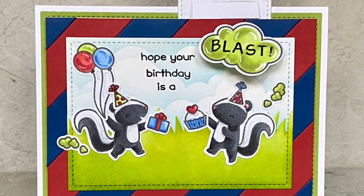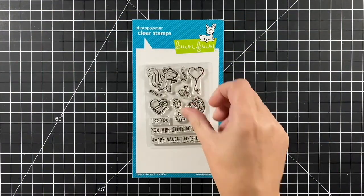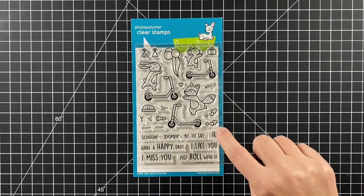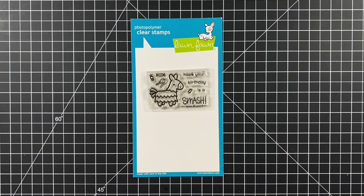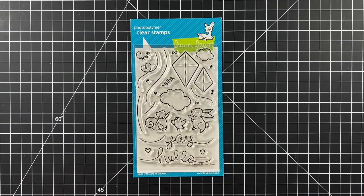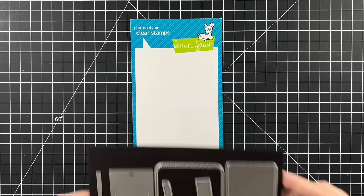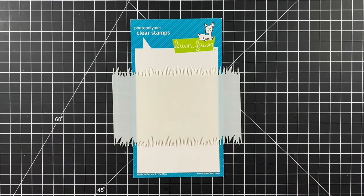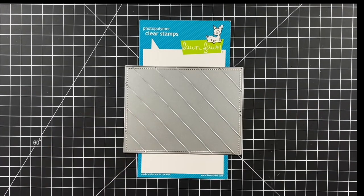I'm Kara, and today these two stinkers are wishing someone a happy birthday. We're using Scent With Love and the Scent With Love add-on, Scootin' By, Puffs of Smoke, the Little Party Images, the sentiment from Year 7, Harold's ABCs, the One Cloud from Yay Kites, the Outside End Stitch Rectangles, the Flippy Flappy Interactive Die, Grassy Stencil, Cloudy Stencil, and the Simple Stripes Diagonal.